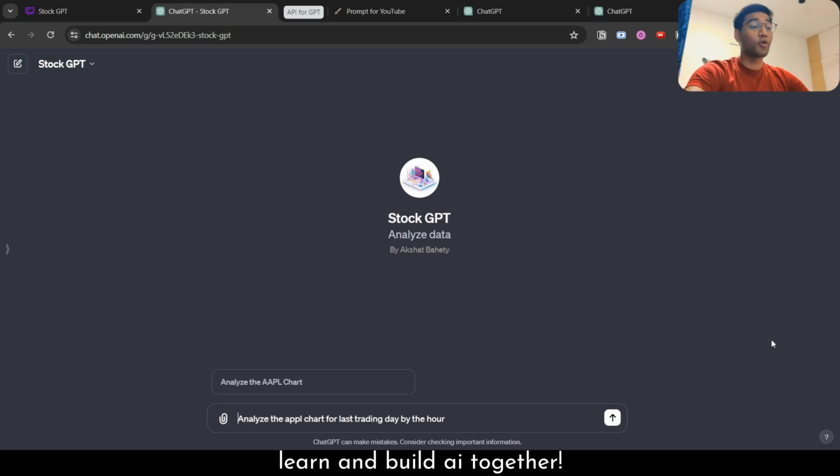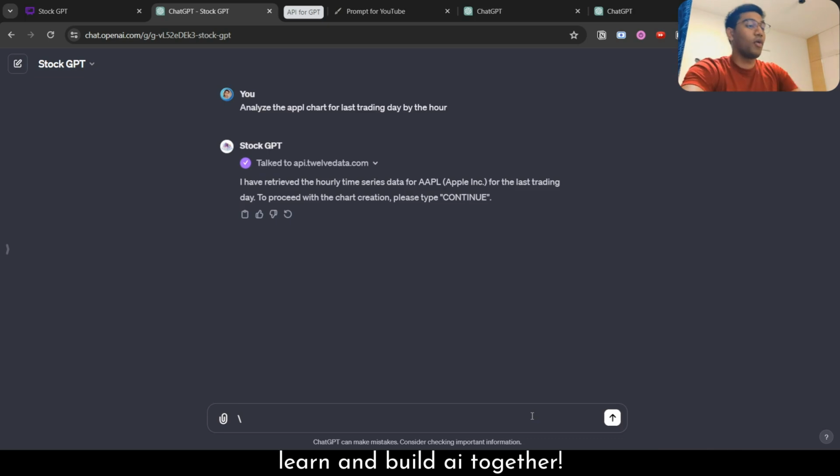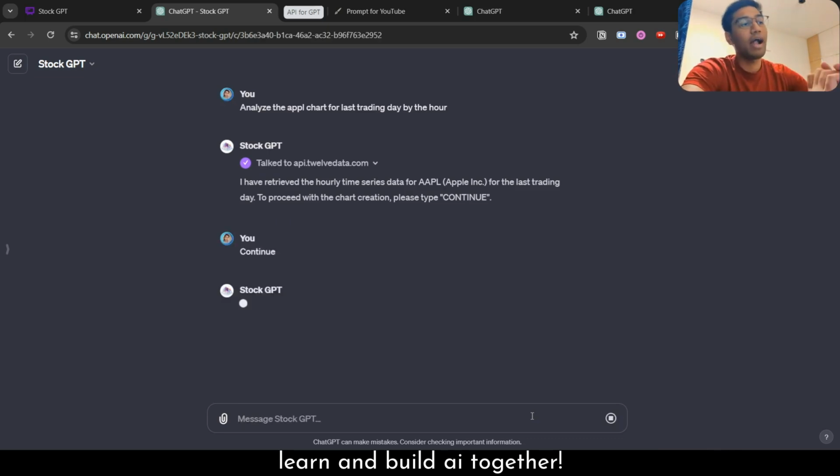Hi everyone. So today I'm going to teach you how to create a stock GPT. Now, what does this stock GPT do? Well, very simply, if you can see on the screen, it goes ahead and fetches real-time stock market data and then uses that data to create a chart and also help me run analysis on that. Now, very simply, I'm going to ask it to continue to fetch the data and it's going to create a candlestick chart using that. And with that, we can also ask it to do an analysis of the same.